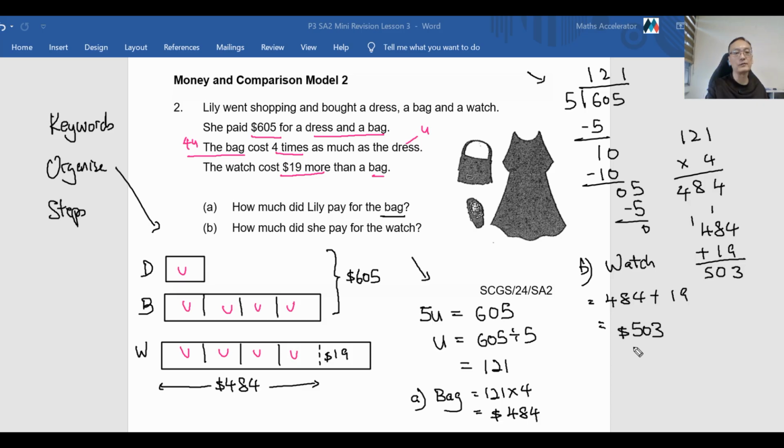So as you can see, if you are very structured, you go through a certain routine and you'll be able to identify the keywords in the question, and from there translate into models or table. And after that, it will be very easy to solve. After that, you just carry out the steps based on what's missing in the model, and you should be able to arrive at the answers. Let's move on to the next question.